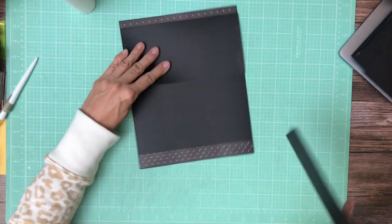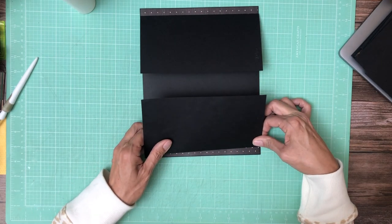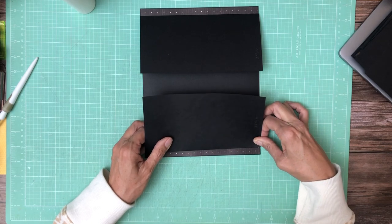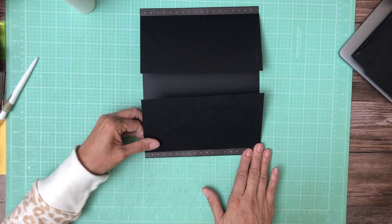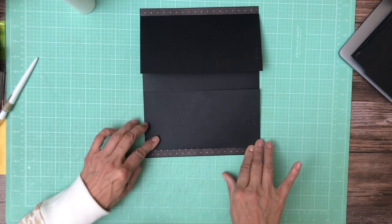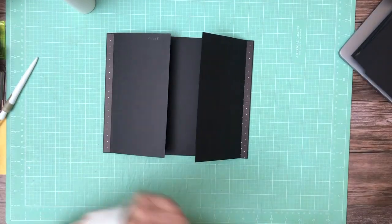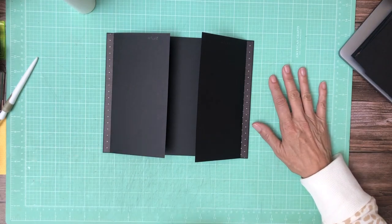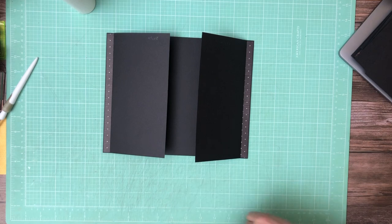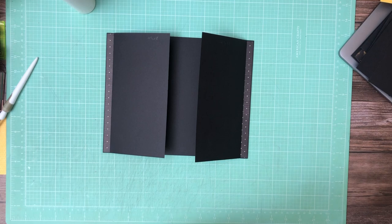I hope everybody's doing good. I really love this paper. I think you guys are going to really enjoy it. This is really a good paper collection for decor stuff. If you want to cover boxes, do a desktop organizer or anything like that, it's just really pretty. I'm due for a new mat. I've cut this one up so bad. It always feels like there's something on it, but it's just frayed from all the cutting with a box cutter.